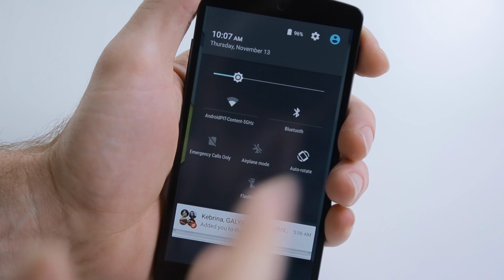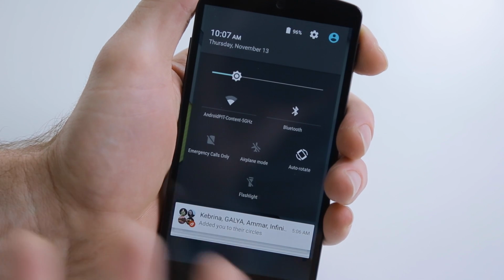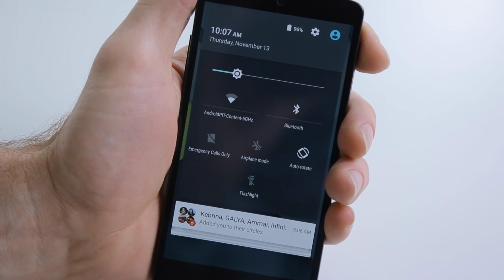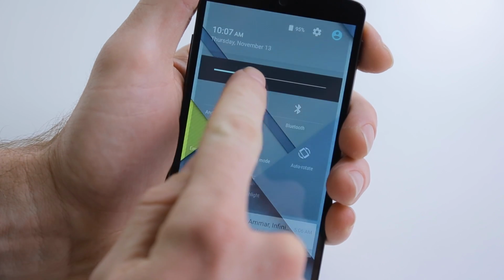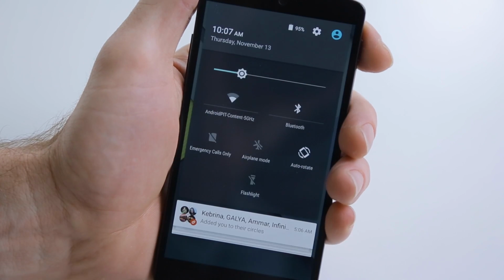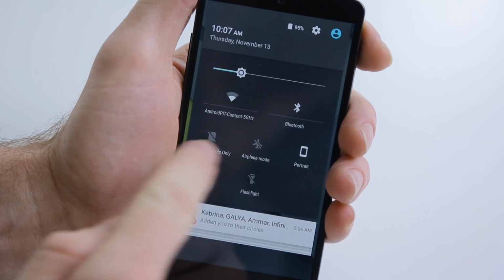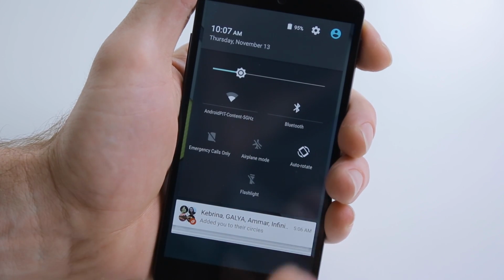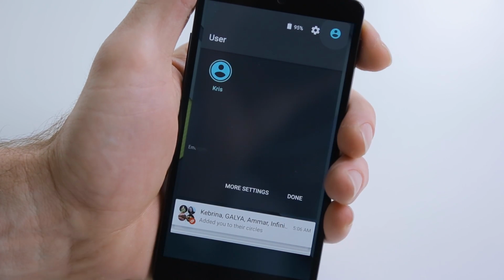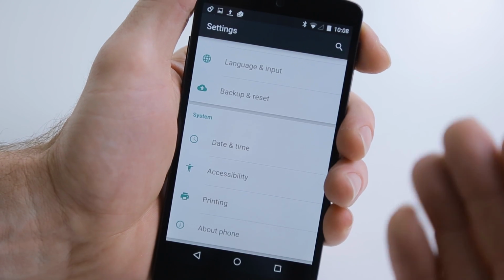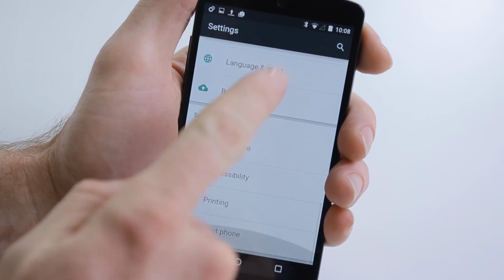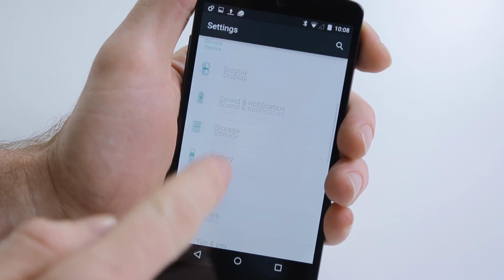Now, everything on this so far, in the short time I've been using it, has been a lot smoother than I found Lollipop to be even on the Nexus 9, which came with it straight out of the box. Of course, you've got all of your similar things that we've already showed you in previous videos. Some of the animations are a little different. They're not quite as funky as some of the early previews, but of course we have our profile switching and our shortcuts straight to the menu available right on the lock screen. So there's not too much in here that we haven't shown you already.